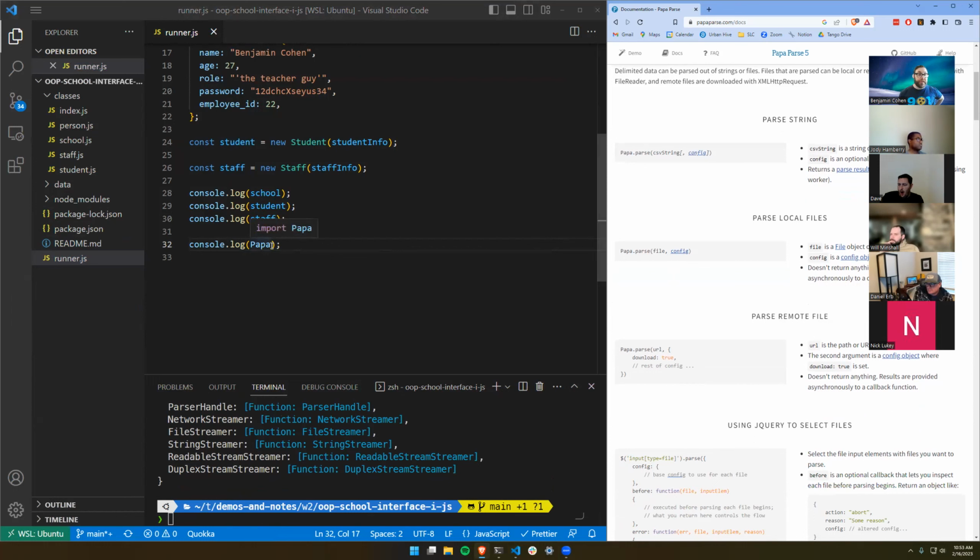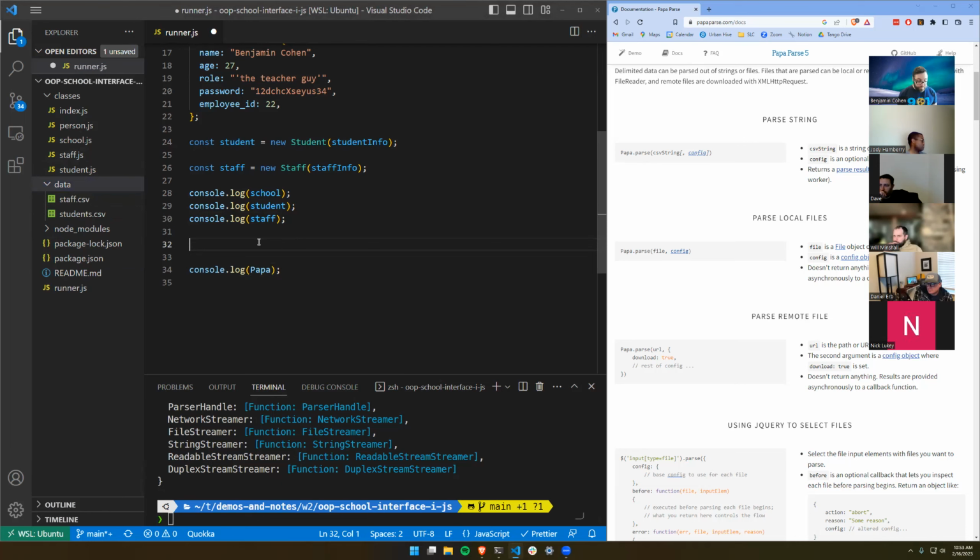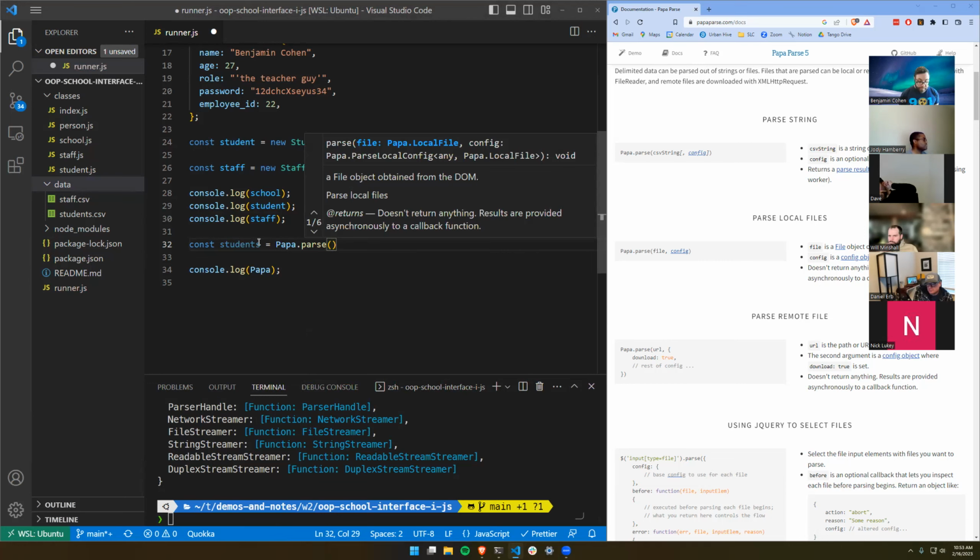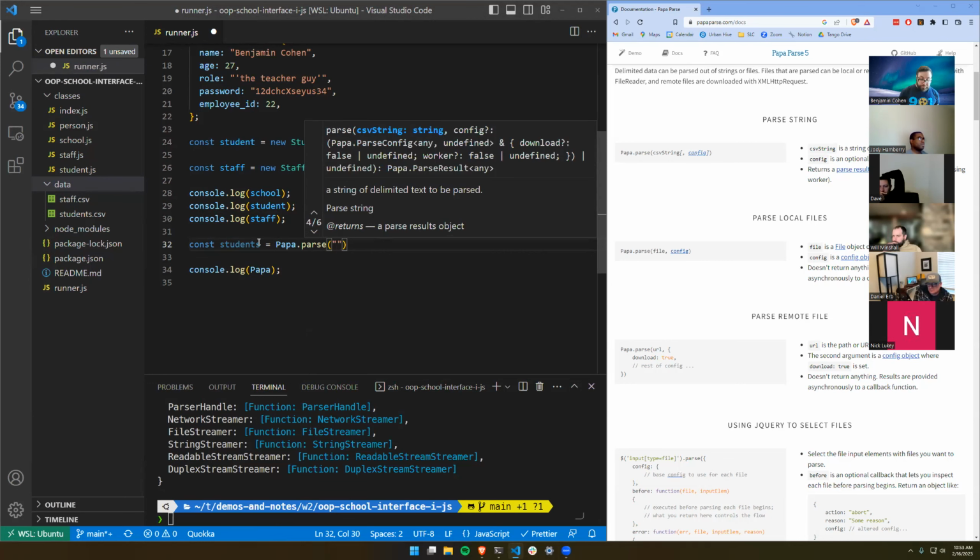So just to test it out here, we care about our student.csv. So I'm going to say something like const students equals papa.parse. And the first thing it could take is a file. So I'm assuming it could take not just a file, but an actual relative path.